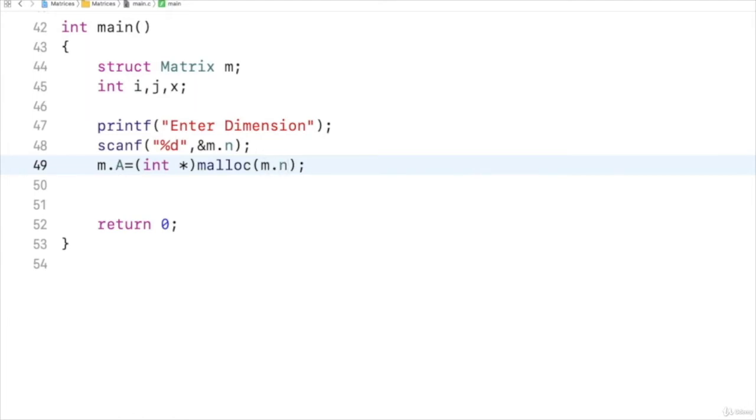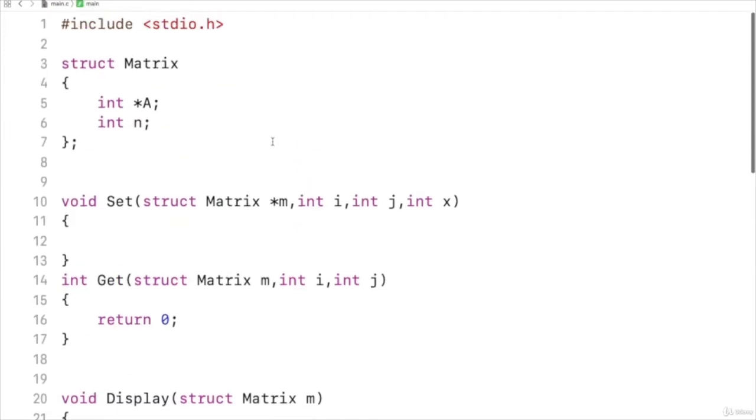We have already seen the formula, that is n into n plus 1 by 2. These many number of non-zero elements, and this should be multiplied with size of integer. This will create an array of required size for storing the non-zero elements that are n into n plus 1 by 2. Now the array is ready.